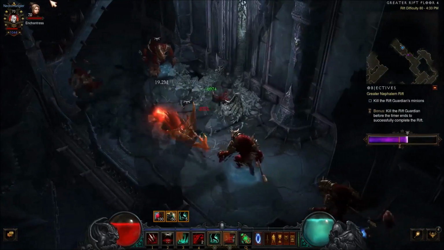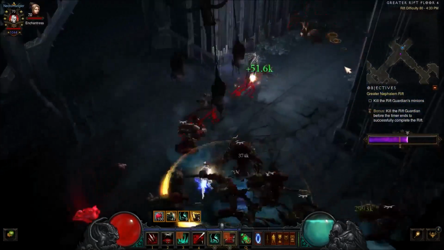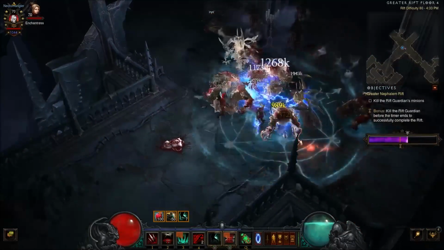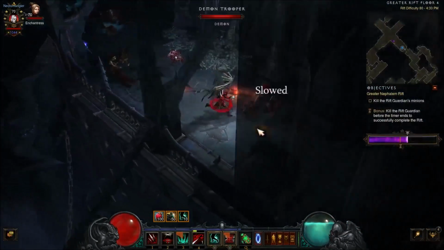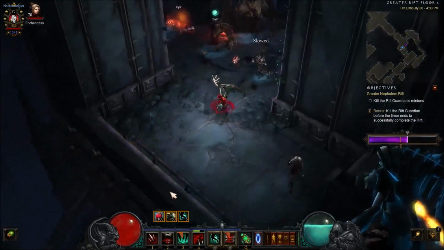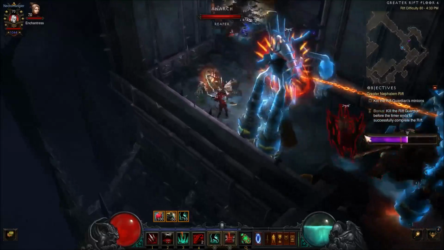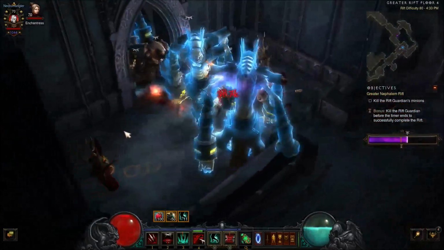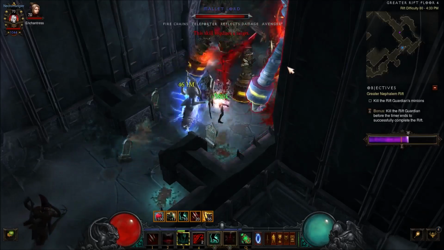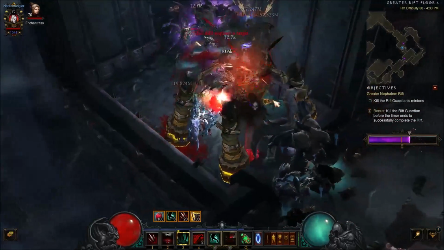Go ahead and see if we can find another elite pack. We're not doing anything else, so you can take this downtime. If you can find another elite pack that's kind of far away, you can lead them, or you can start trying to group up all this trash here. And then just nuke them. They go down with ease.